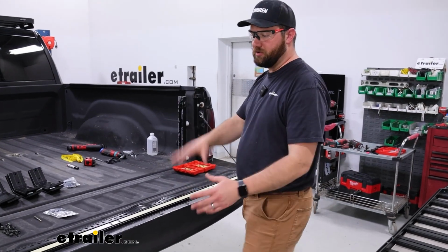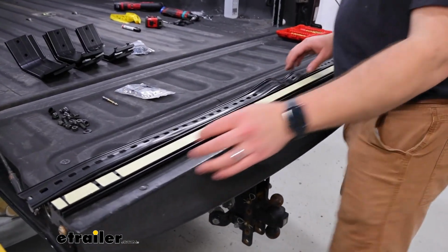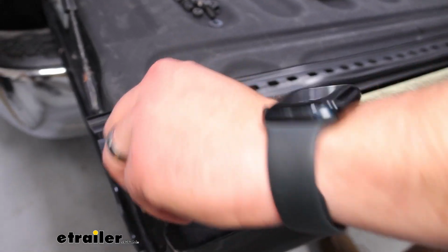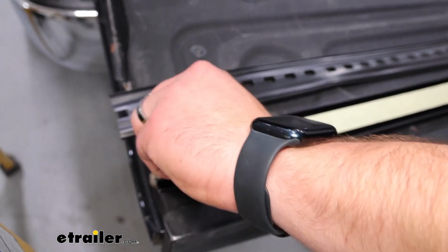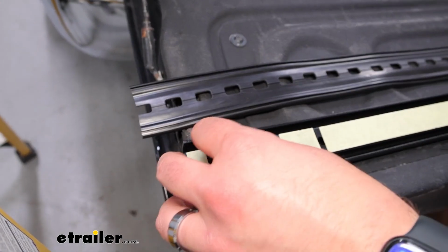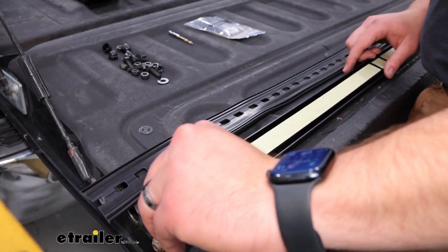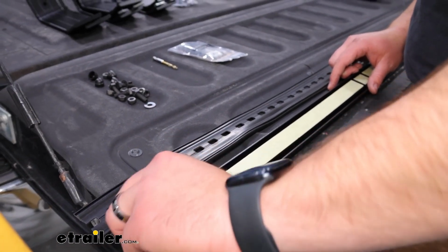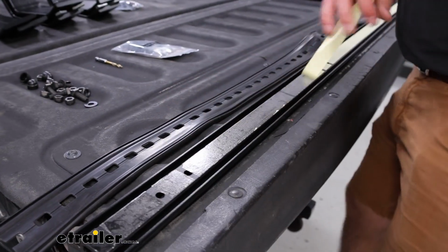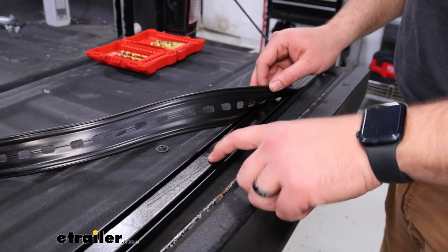We'll take our rail, put it on the end of our tailgate. We've got it upside down right now, but we need to peel all this adhesive backing off of it, and we're going to end up sticking this rubber seal to the back. And it's just going to make it so that we don't have this aluminum rail directly on the side of our truck bed, whether you have the plastic liner or not. So we're going to stick this to the back. It really just has to hold it temporarily.